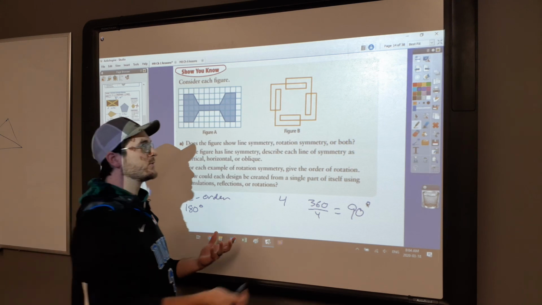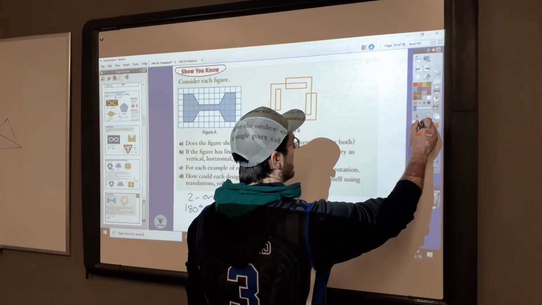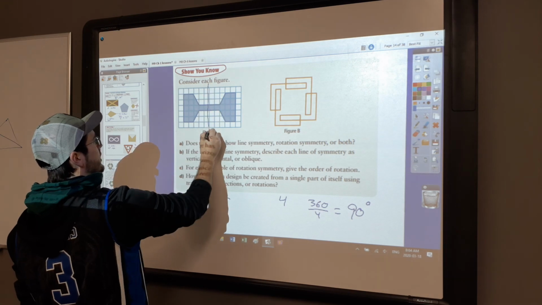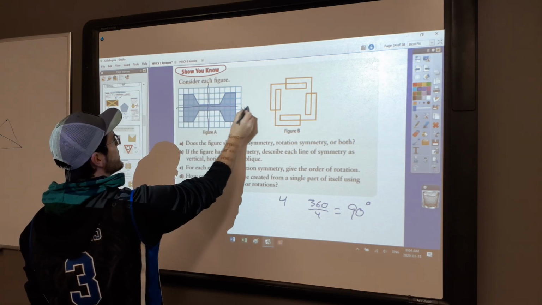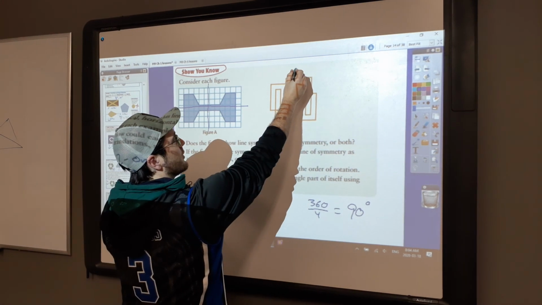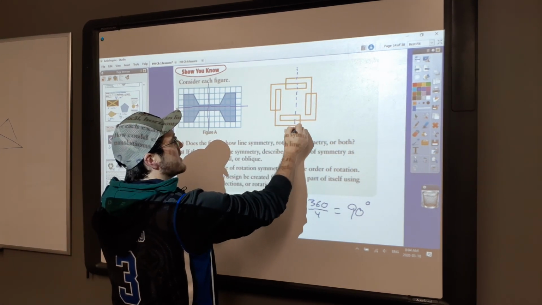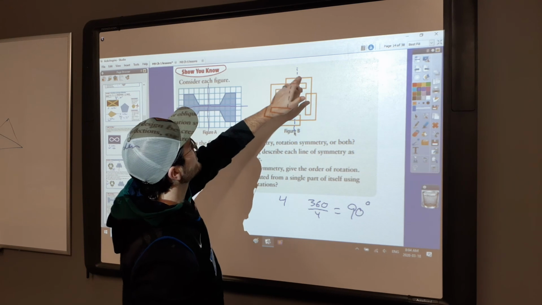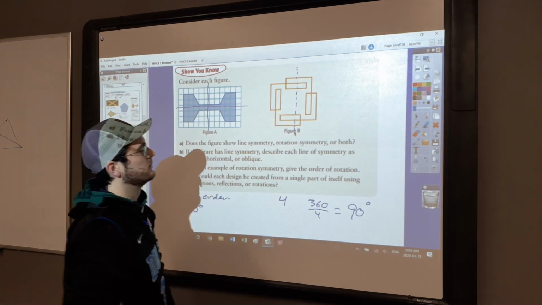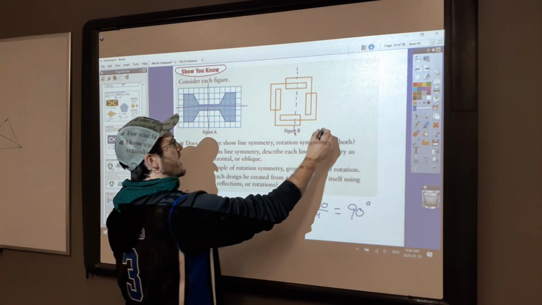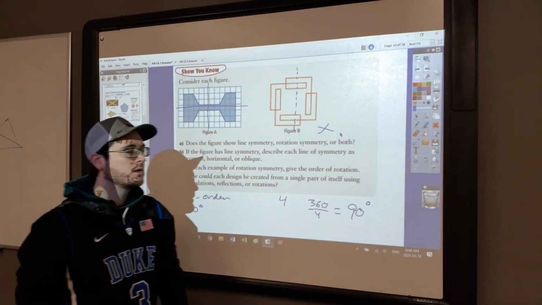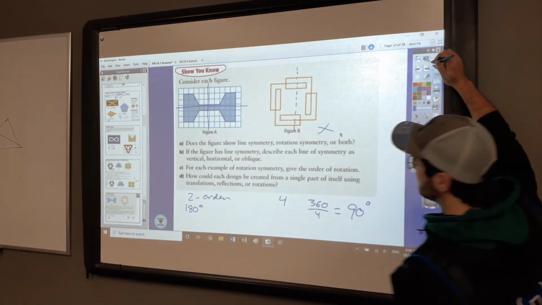Okay, and we can also check for line symmetry. This one, if I draw a line and that was perfectly through, it has both vertical and horizontal symmetry. This one I do have to be careful. You might think it possibly is, but if I draw that line, this should be just as far out as this. It's not actually symmetrical for line symmetry. So this one doesn't have the line symmetry. This one does.